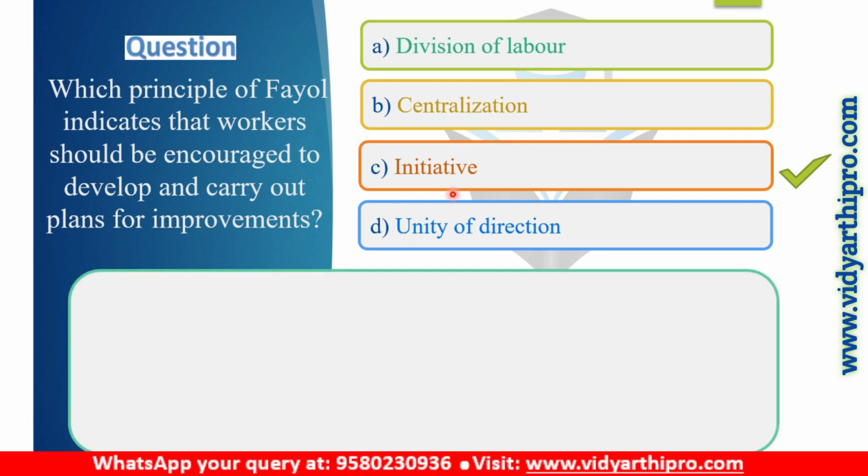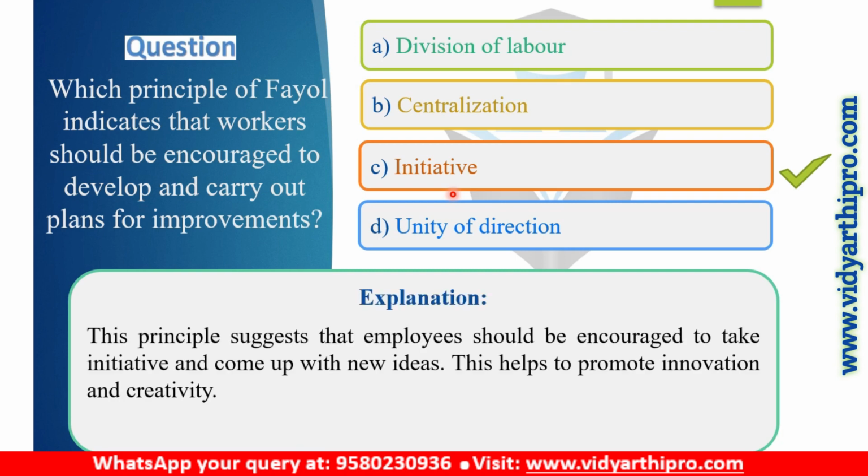क्वेश्चन में ये पूछ रहा था कि विच प्रिंसिपल ऑफ फ्योल, फ्योल के किस प्रिंसिपल से ये इंडिकेट करता है दैट वर्कर्स शुड बी इनकरेज्ड टू डेवलप एंड कैरी आउट प्लान्स फॉर इम्प्रूवमेंट्स. This principle suggests that employees should be encouraged to take initiatives and come up with new ideas. This helps to promote innovations and creativity.